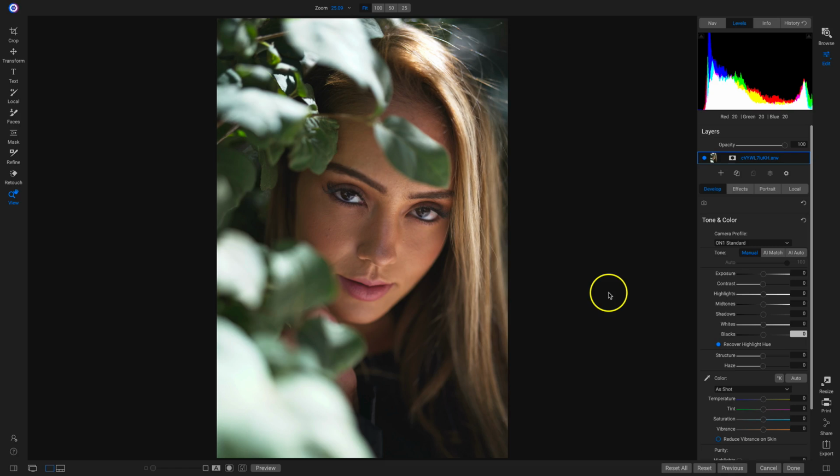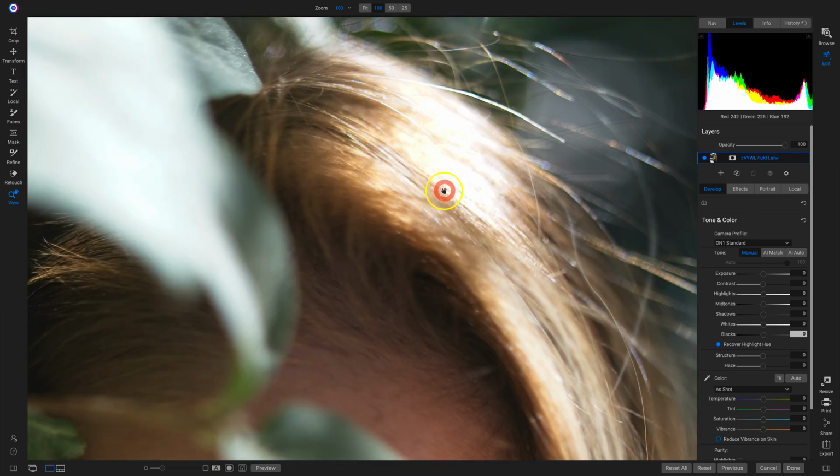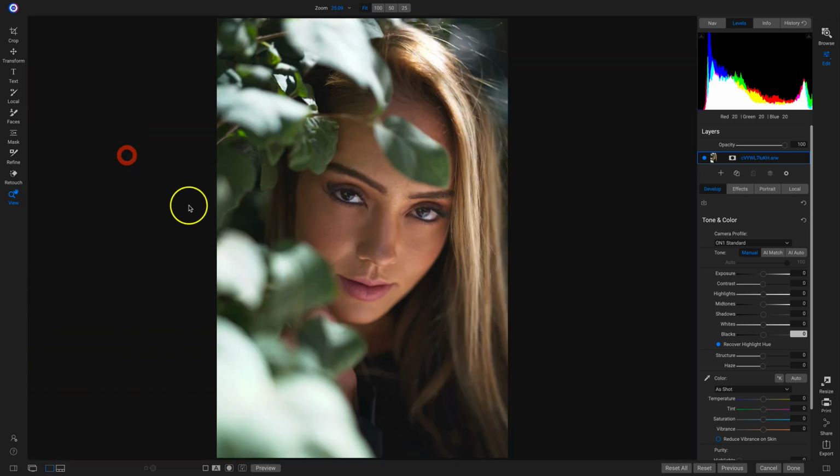So inside Photo Raw, if I have an image with a lot of blown out highlights, like this photo for example, let's take a look at her hair real quick. I can see I have a whole lot of blown out highlights up here in her hair, in these leaves, and down here on the frame. Well, to fix that, let's use the new and improved highlight recovery slider. I'll head over to my highlights, and I'll just pull them down all the way. Boom! It immediately helps out all of those blown out areas on my frame just by that one slider.